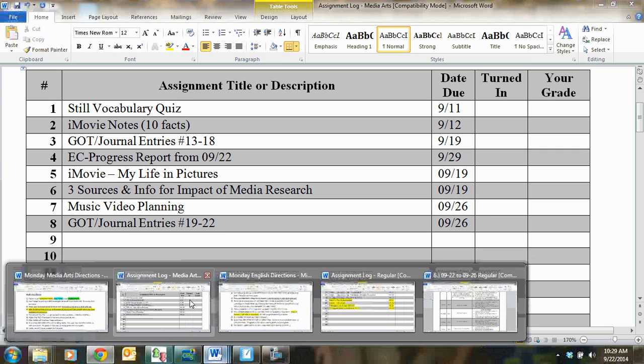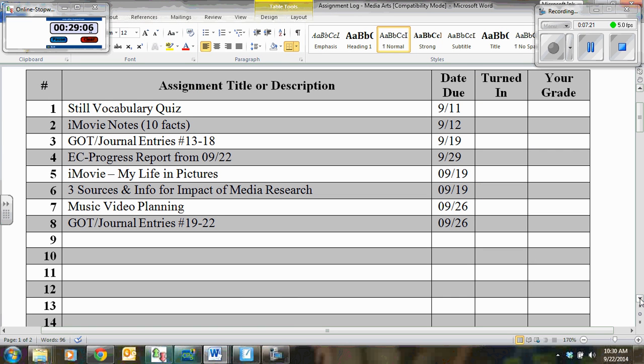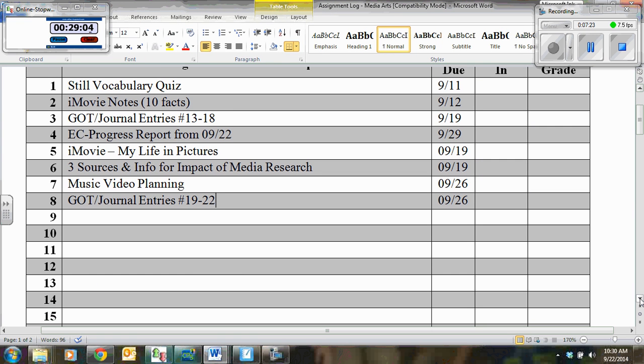So make sure you have your assignment log updated. We'll pass out papers now. Make sure you write grades down. I'll highlight grades if you have zeros. Get the zeros turned in for half credit. If you need to correct something for a higher grade, correct it. Staple the corrections to the original paper so I can see what you corrected and turn it into the white tub.